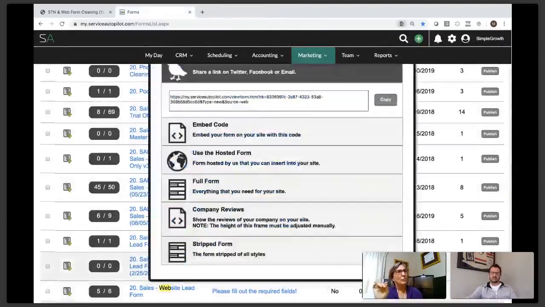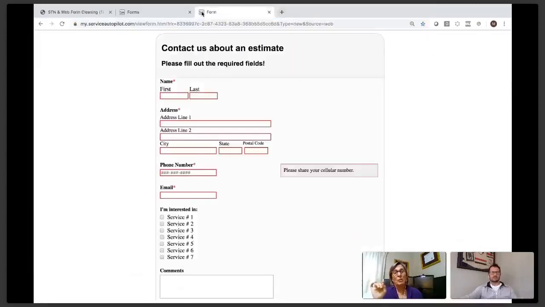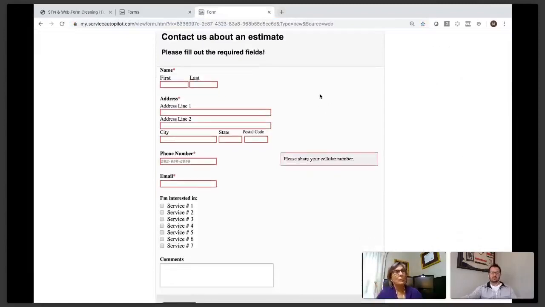Now, the full form looks just like a Service Autopilot form. It contains all of the Service Autopilot formatting for that form. And if you make changes to it, you would have to redeploy the form, because it is actually on your website and only communicates with Service Autopilot once you submit the form.